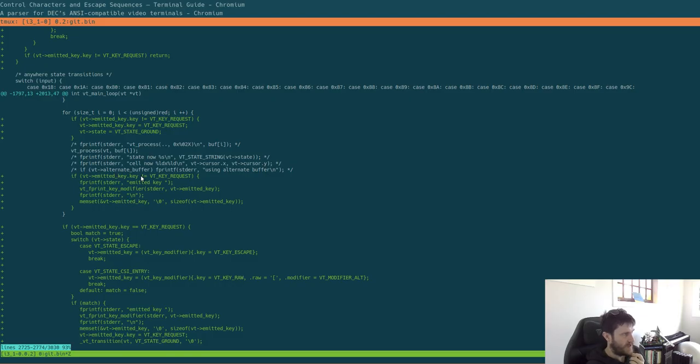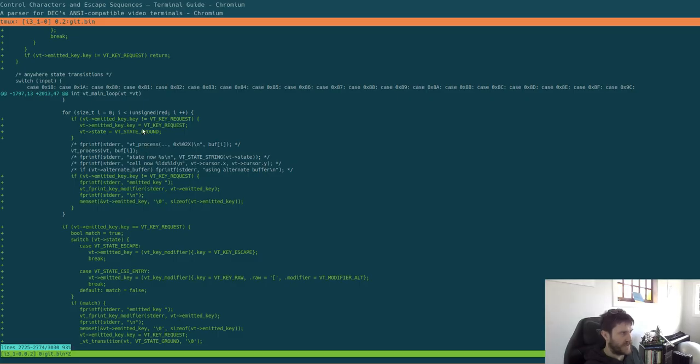And then here, if we don't have the key request left there, that means that someone set a key. So that's going to be our key, and we emit the key, and we say what the key is. And then we clear the emitted key, which will reset it to none at that point. And so at this point here, we can either exit the loop or continue round. If we continue round, this would be none. So it would be like, cool, I got something. I will reset it to request and set it to ground.